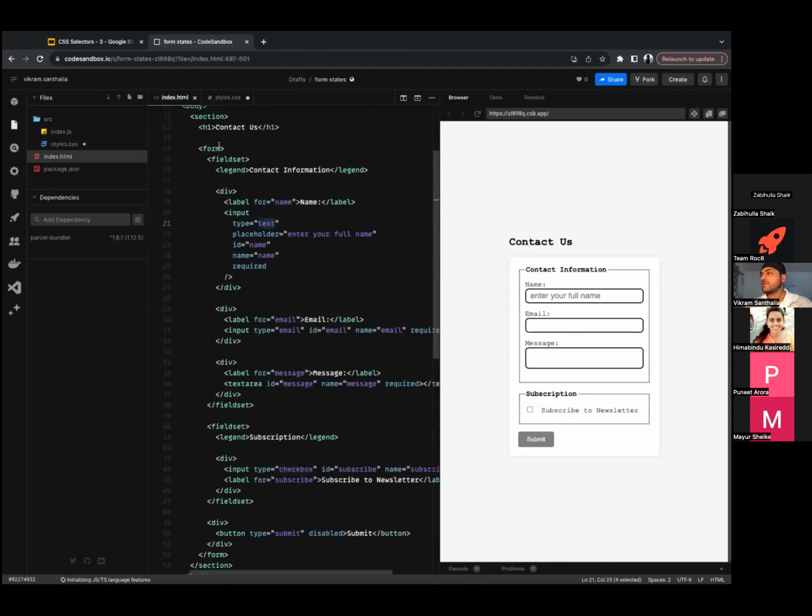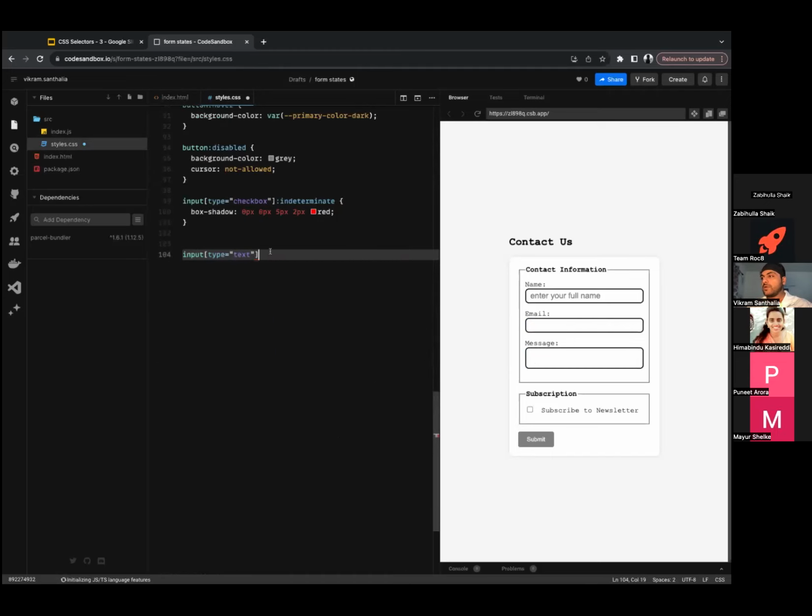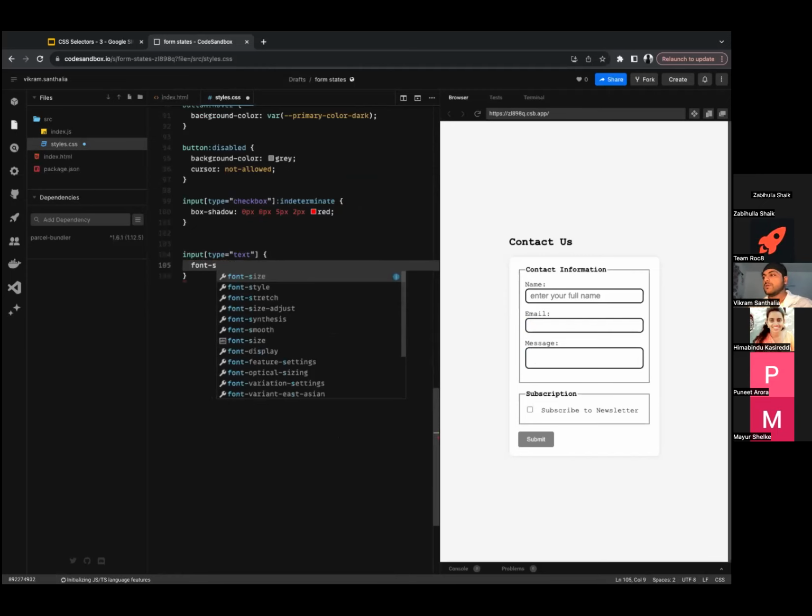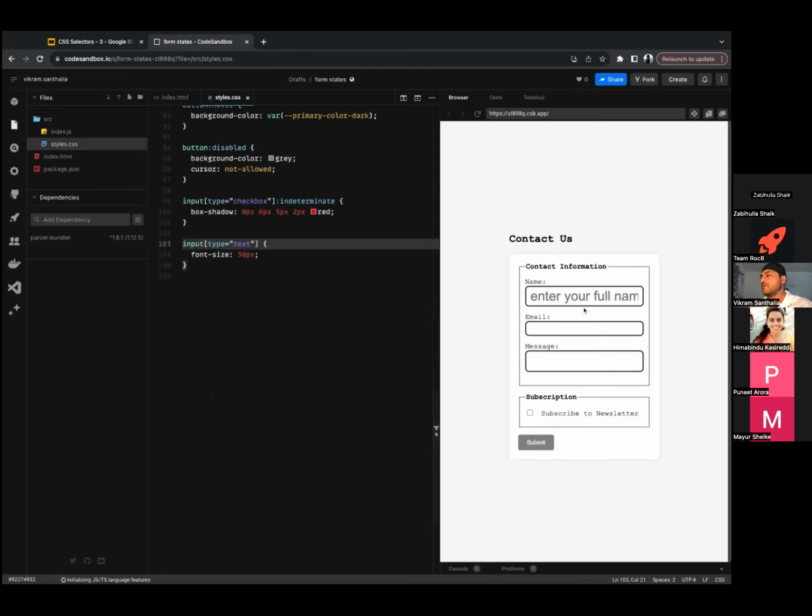The other one is type email, and this is not an input type, this is a text area. So when I say input type text, only this one gets selected. Let's write font size equal to 30 pixels, just for the sake of it. So this got a font size of 30 pixels.